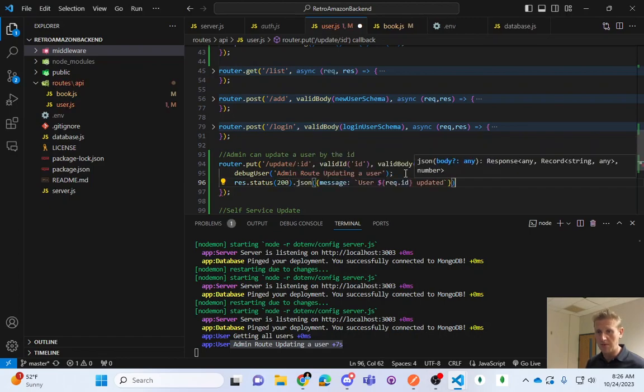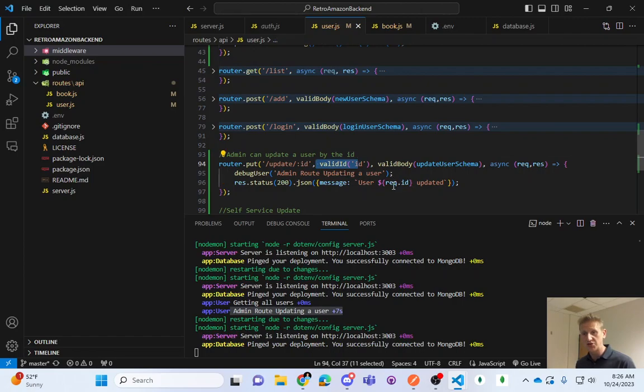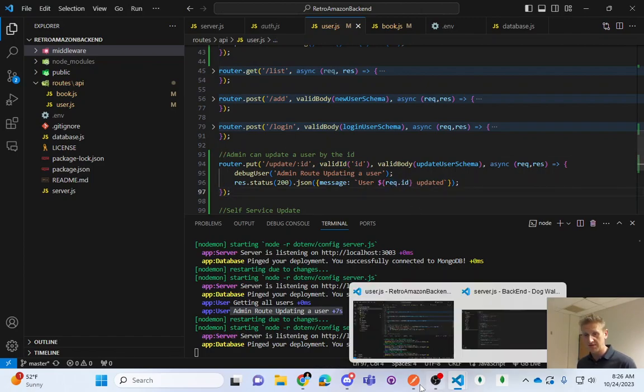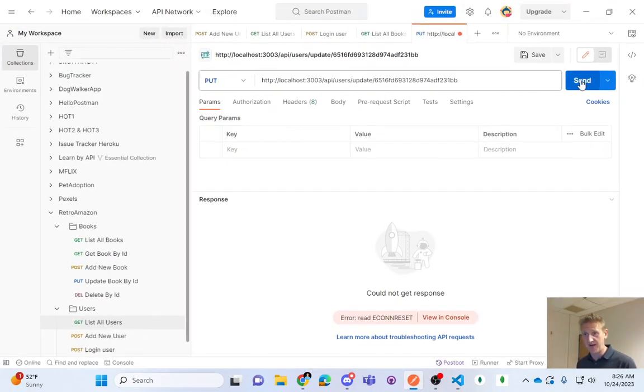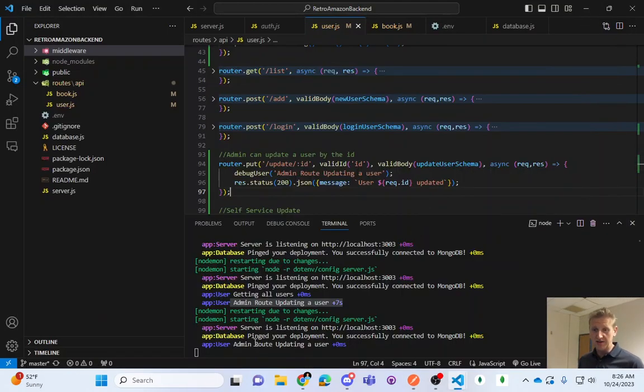Okay, doesn't really matter. Now req.id should be a thing. Let's go back here. Again, I'll be refactoring this. But now I'm hitting my route and it's sending back a success message, even though we're not doing anything yet.